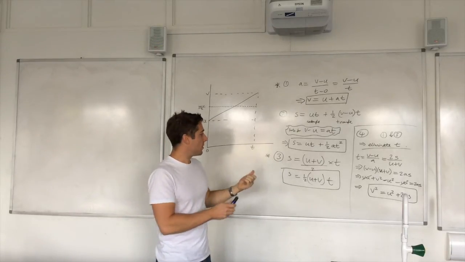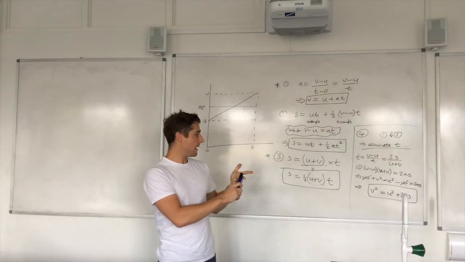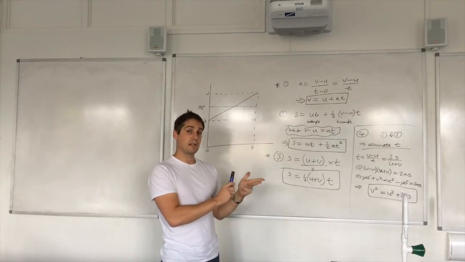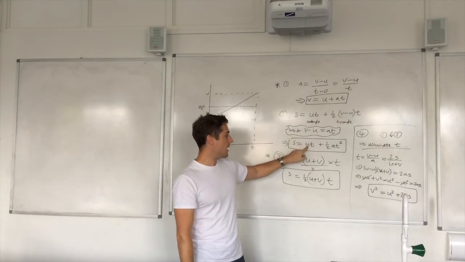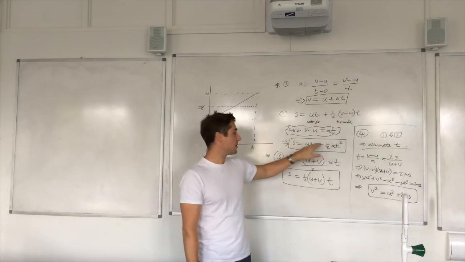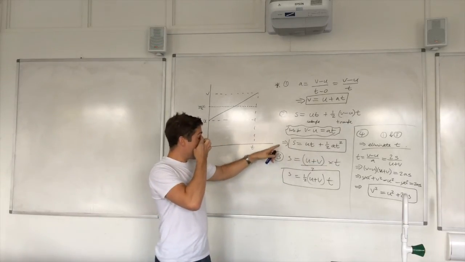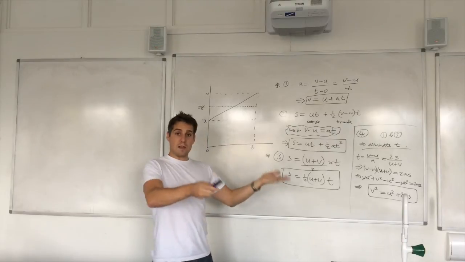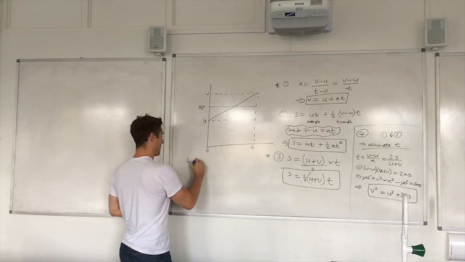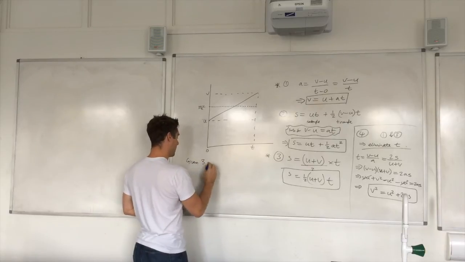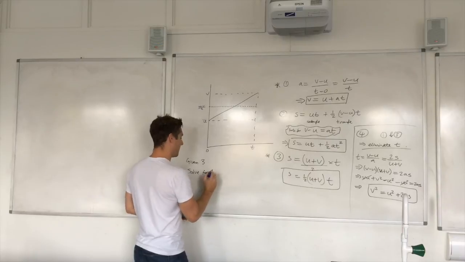If you were given s, u, and a, and you need to find t, you could use this equation here. So you're given that, that, and that. You can solve it for t. It's a tricky one to solve for, but you could do it. So you get the idea. If you're given 3 quantities, solve for 1. Alright?